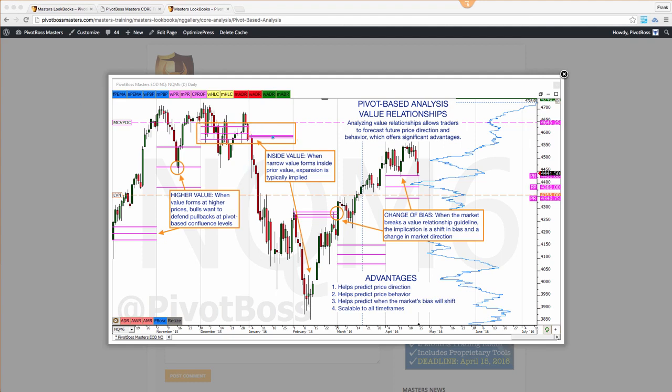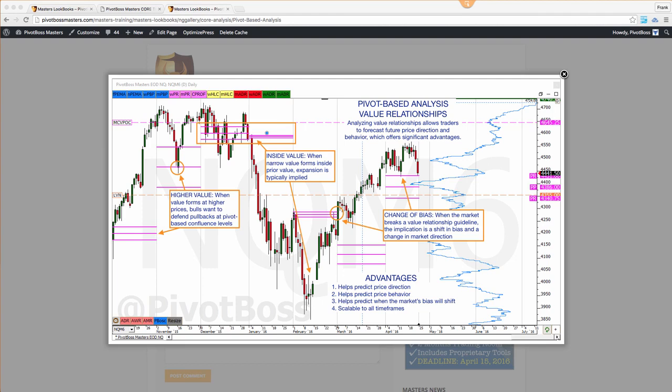Now, a couple of things to notice. First, this one is super narrow, and also the preceding price structure is a coiled price structure. Additionally, you can also notice the placement of the inside value pivot range. Where is it in relation to the overall range of the engulfing range? And so in this case, it's in the lower half of the distribution. That tends to give you an indication that you're likely going to see a downside break. If it was in the upper distribution, it would tend to imply an upside break.